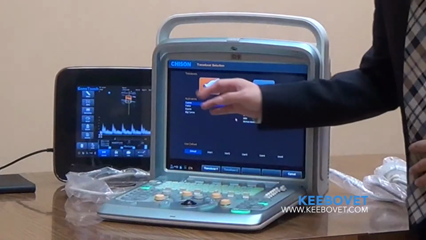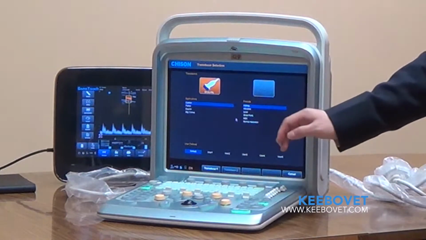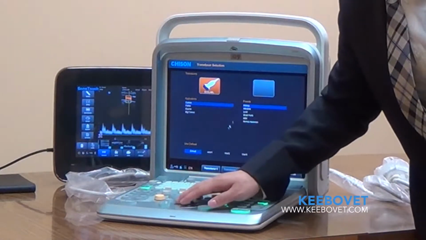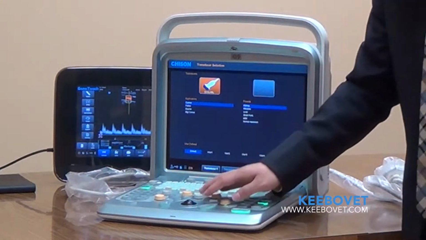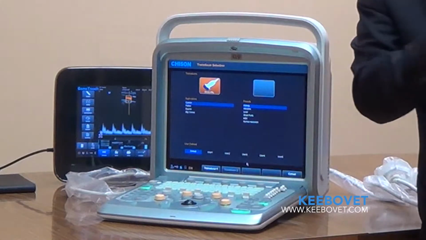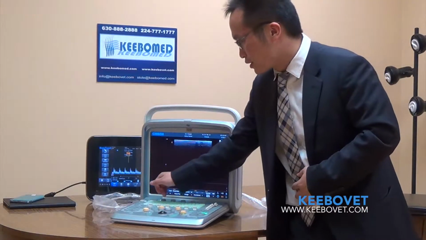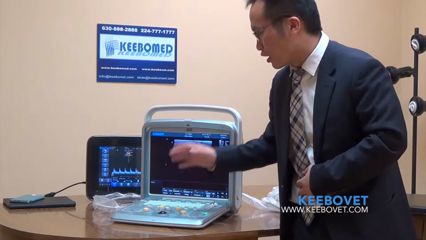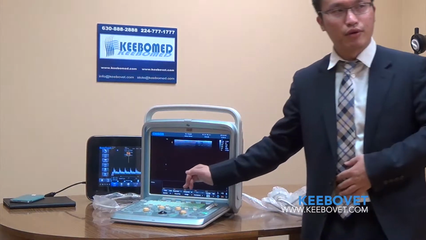Just for example, for this system, we have different applications, different presets. For each preset, we also have the user defense preset, 5 user defense presets. So that means it can be used by 5 different doctors. The image size and the parameters are shown here, and this is a small area that can allow you to save some images and send memory in this area.